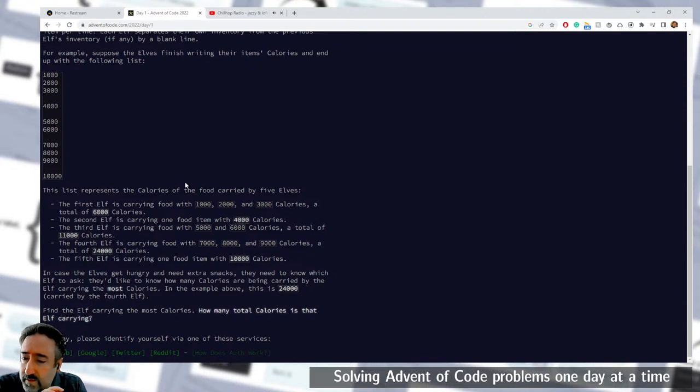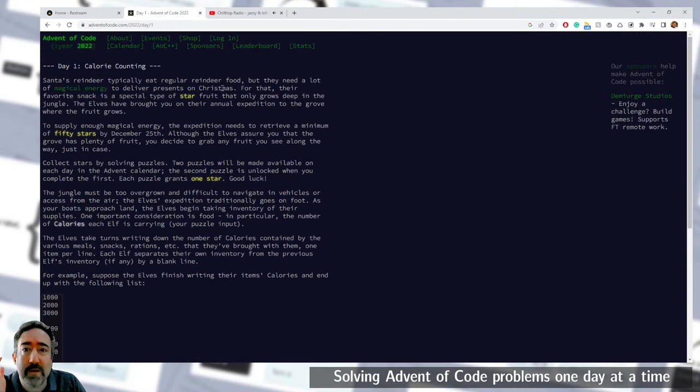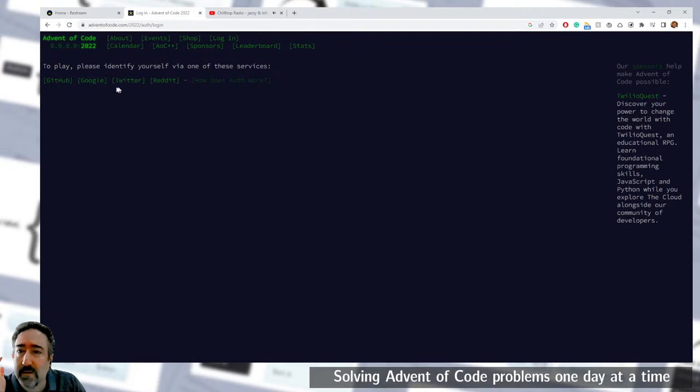To find the elf carrying the most calories, how many total calories is that elf? Now, when I first read this the other day, it's as if that question has already been answered because that's part of the explanation. But what they actually mean is, where do I find it? Somewhere here, I remember seeing an input file, some link to the text file. I think we do that by logging in.